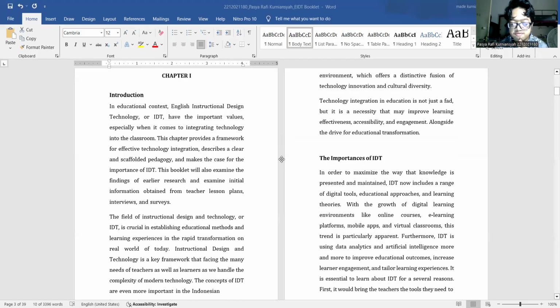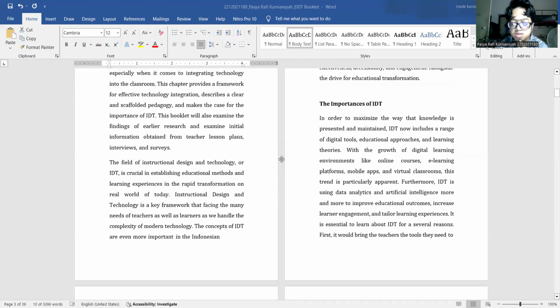The importance of IDT is in order to maximize the way knowledge is presented and maintained. IDT now includes a range of digital tools, educational approaches, and learning theories. With the growth of digital learning environments, like online courses, learning platforms, mobile apps, and virtual classrooms, like we usually use in the classroom, such as Kahoot, Precis, or any other technology, this trend is particularly apparent.